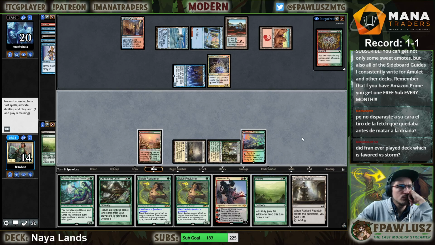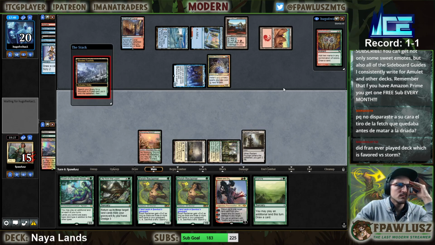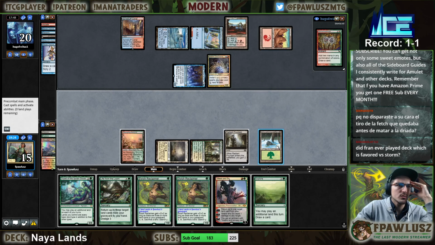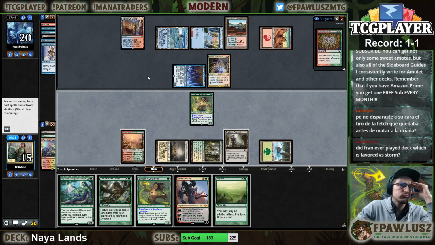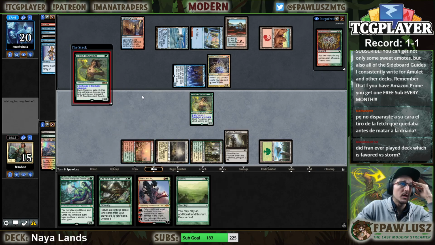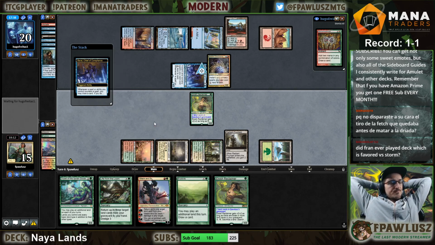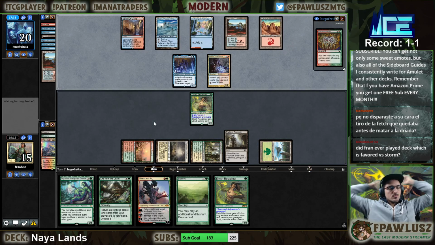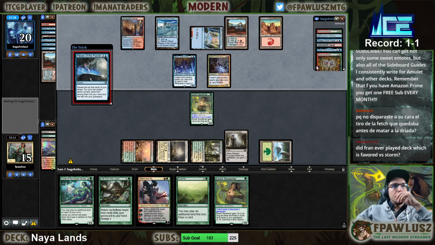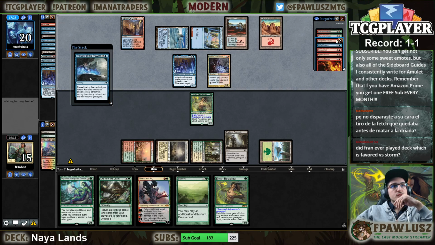Okay. Play my lands. Fetch for a resource. Reclaimer. And second reclaimer. And next turn we can explore into loam. This one's remanded, okay. All right, here we go. That should be lethal.